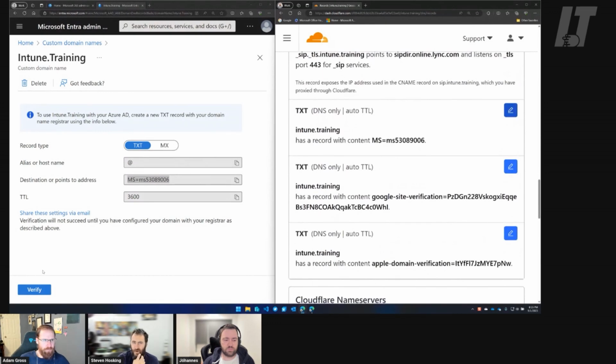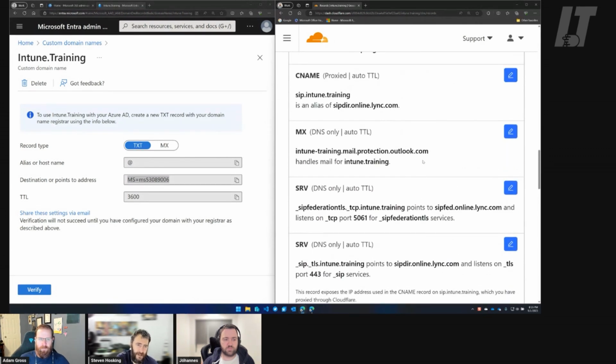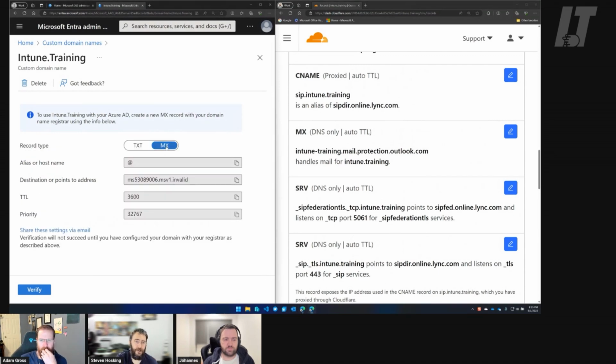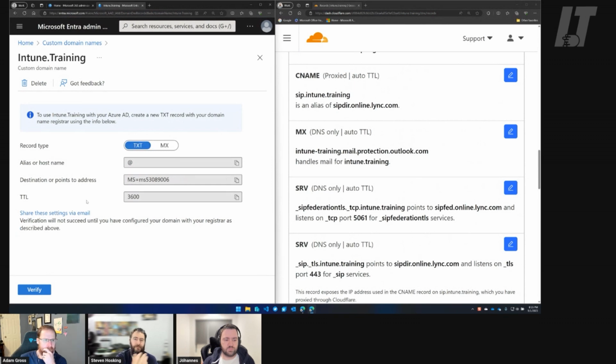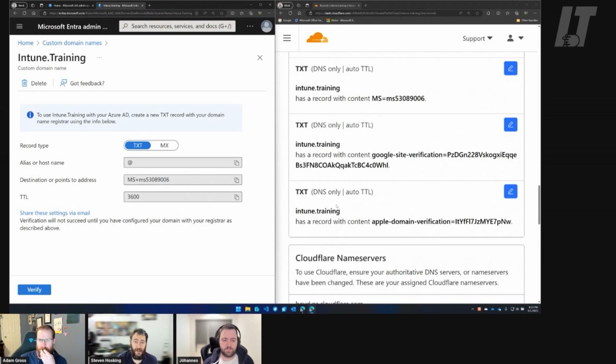And the thing is, you can use the TXT record if your service provider or your domain hoster supports that. Otherwise, you can use the MX record, and they both work exactly the same. What you'll note is we've got a whole heap of it already set up. In your organization, you'd need to set up some of these, but the easier option is, if you use admin.microsoft.com to do the domain registration, you can just choose to update my DNS records for me, and it'll handle that automatically for you.